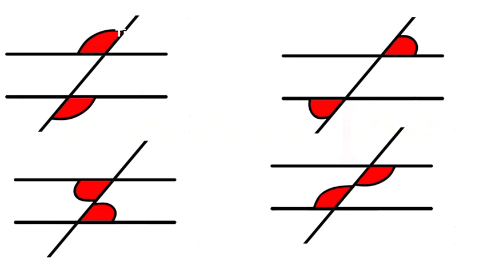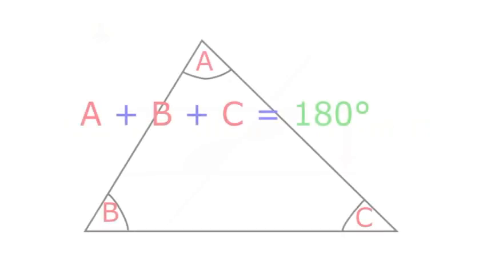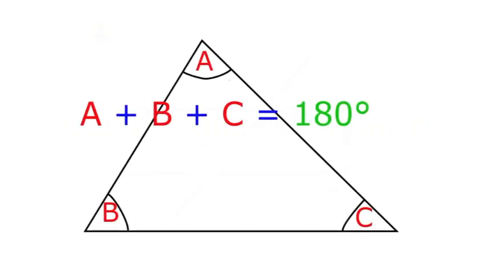So there you have it. You have the corresponding angles which occur on the same side of the line, so either the left or the right side of the line, and we call that an F shape. That's how you can know what the angles are. And then the alternate angles occur on opposite sides of the line, and we can identify those with the Z shape. So now we're going to move on and see how this helps us determine that the angles within a triangle add up to 180 degrees.